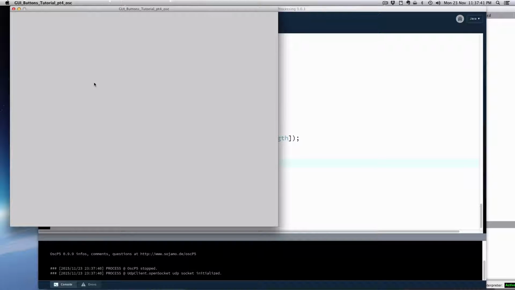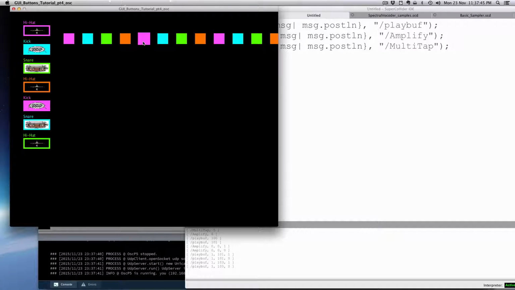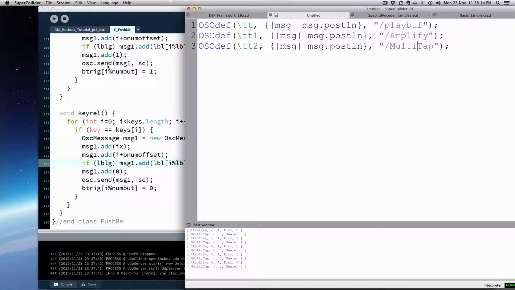Now, obviously these ones don't have any labels, so it's not going to add that bit of data. But here, that one is amplify 0, 0 hi-hat 1, and then 0 hi-hat 2, and that sends that label kick through as well. That sends snare through: button number 5, sending snare, bank number 0, and its state. Okay, great. So that's a lot of information from one little button.